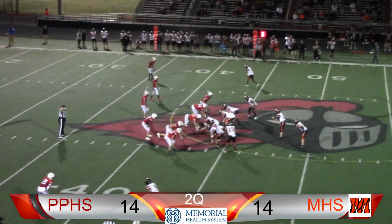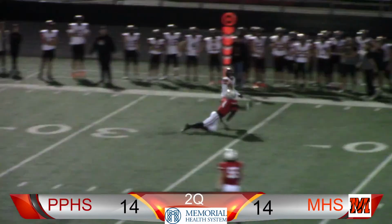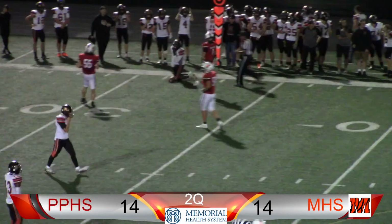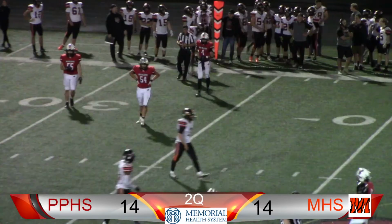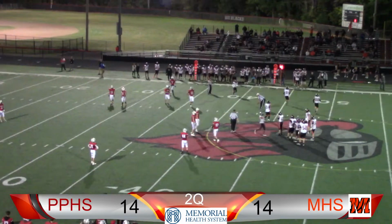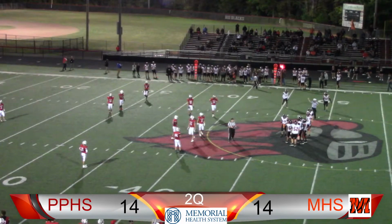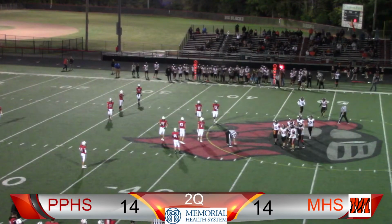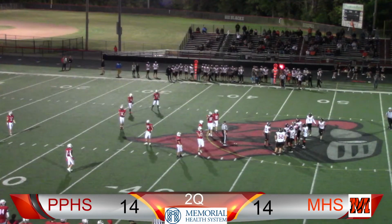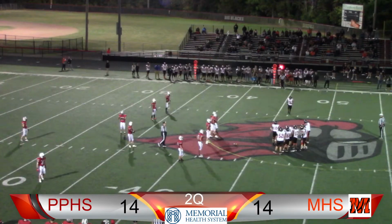Lears Kelly and Durham split to either side. And here we go out of the shotgun. They send the wingbacks this time, too. A ball floated on that right side, and it's going to be tipped in, almost caught by Lears Kelly off of 3 tips. This time the cornerback breaks and knocks the ball away, just enough coverage by Reese Hunt on that side to knock it away. Boy, I tell you, a lot of contact over there, too, before the ball. I was surprised we didn't see anything over there, a wide receiver call at all. But I tell you what, it was very, very close. Lears Kelly almost finds a handle on it.